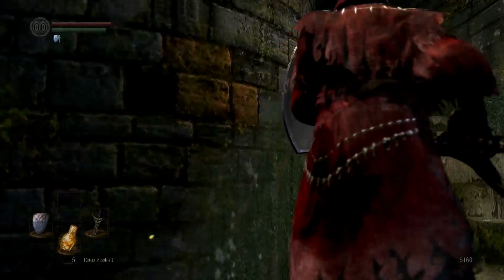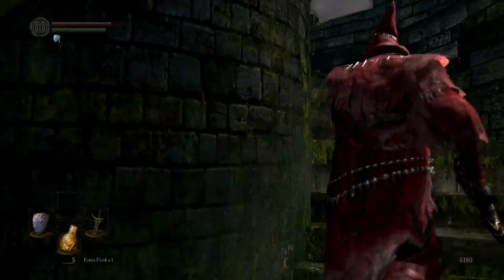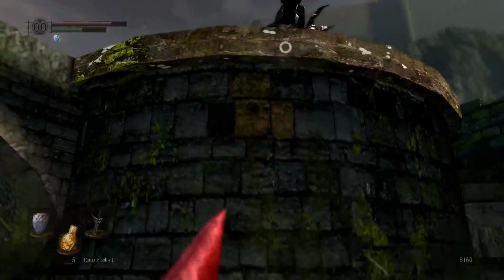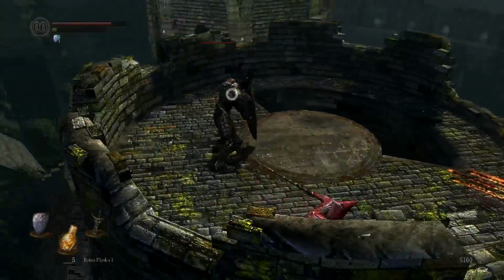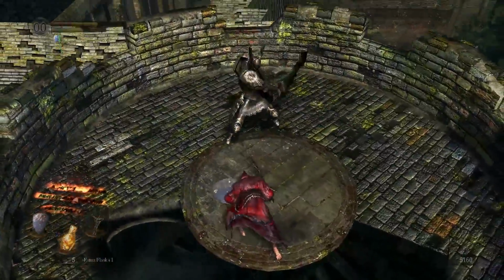One of the ways that you can cheese him is you can hit him a couple times and then run back down, and if you jump down the ladder that we came up, he'll actually reset and come back up. So that's one way of doing it.